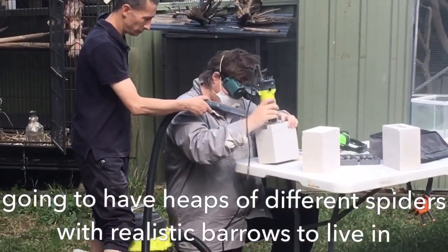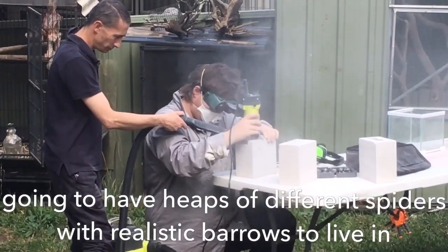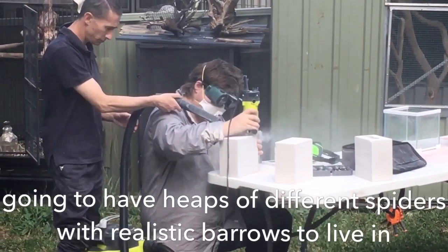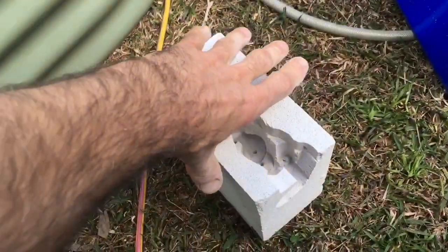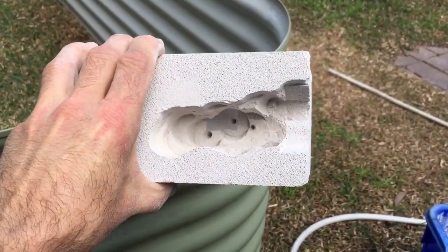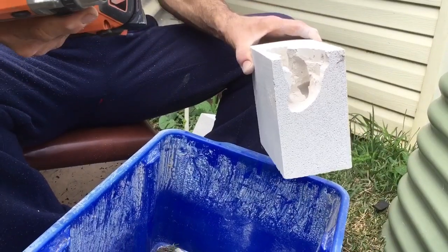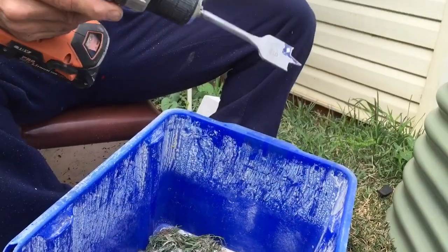Jockey's giving him a hand blowing the dust away — it's a very dusty process. We've got to make 12 of these so it's going to be a big job. I'm going to dig them out and make the nesting chamber — that's going to be for the hole for the top, and that's where the spider's going to be living. That then gets placed into a little enclosure. So what I'm doing is making the spider nest — Josh has drilled the pilot hole for me, then I've got to drill it out with one of these, and then we've got to paint it. That goes into the tank.